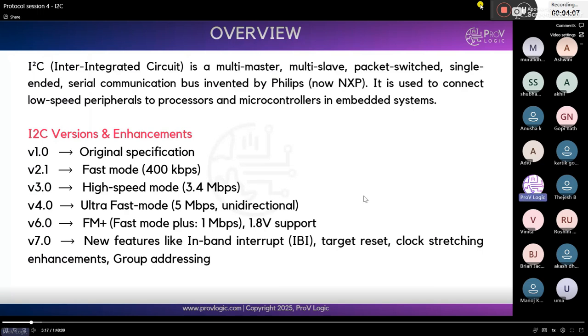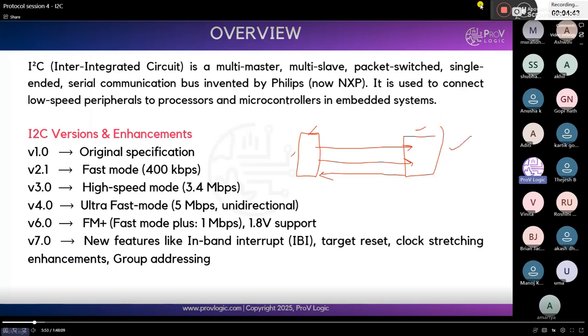First of all, I2C is multi-master, multi-slave. What is meant by master and slave? Master is nothing but the initiator. Whatever block we have on the transmitter side, we call it a master. Slave is the one that gets the data from the master. Whatever transfer the master initiates, the slave will receive that data and respond to the master. That's what we call master and slave, transmitter and receiver.